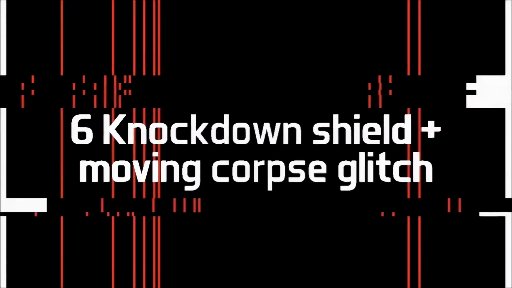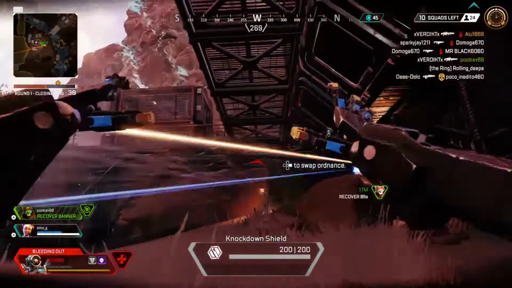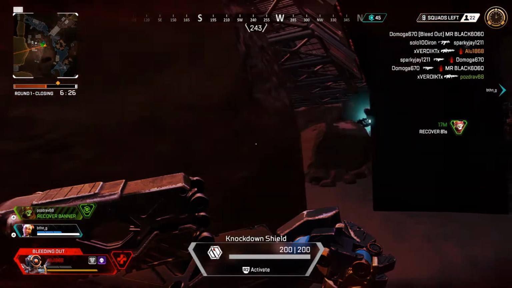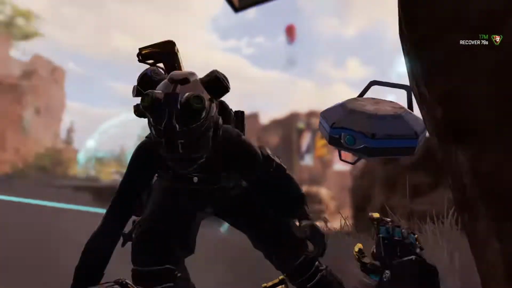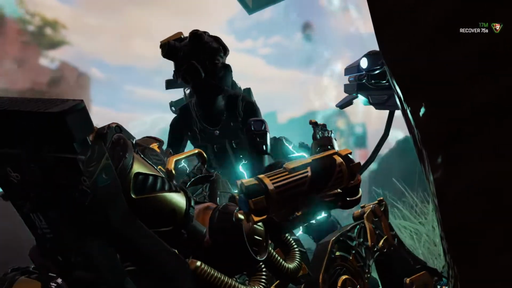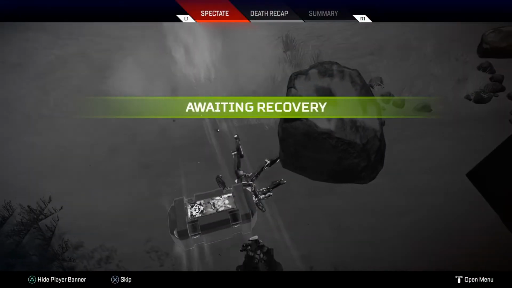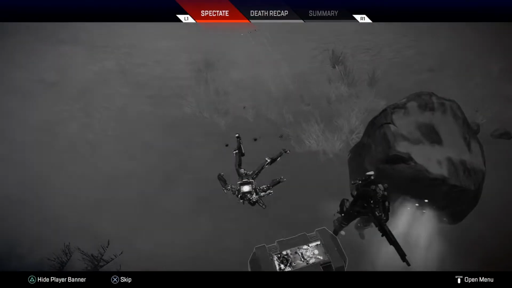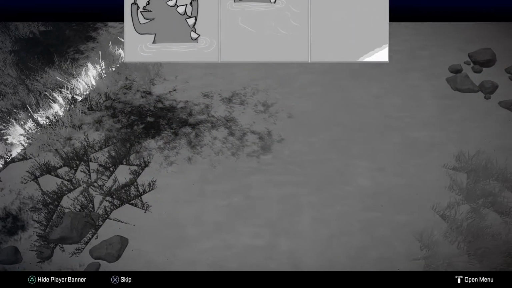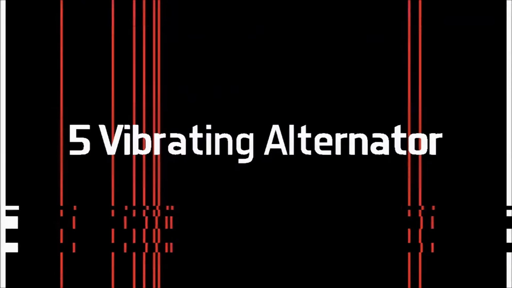This one is actually a double glitch. First of all, you can't see the level 1 knockdown shield being active, and then we have yet another moving corpse glitch. This one gets me every time I see it, as the corpse starts moving just after the situation becomes a bit hectic, like it was saying, "Fudge this, I'm outta here."